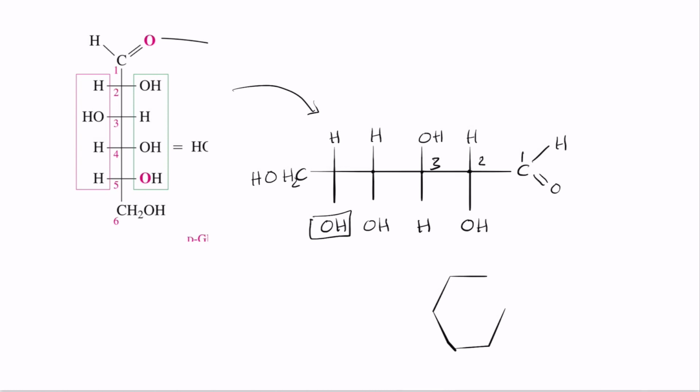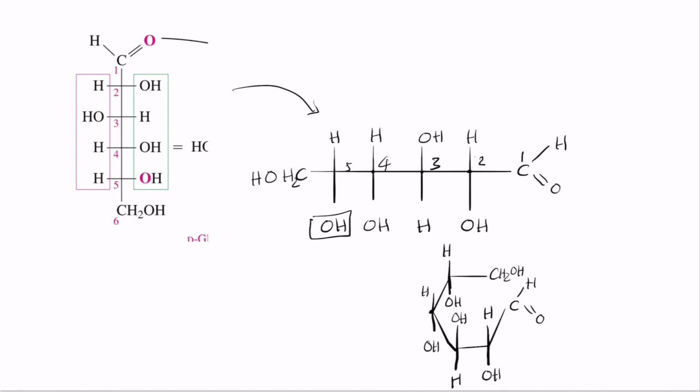Now how would you write down this structure here? So this becomes C double bond OH, and on this we have the second one stays the same, hydrogen and OH, and here also things stay the same, OH and H, and on the 4th carbon also everything stays the same. So we have OH and H, and on the 5th carbon also, first things first, let it be the same, and lastly write down CH2OH.